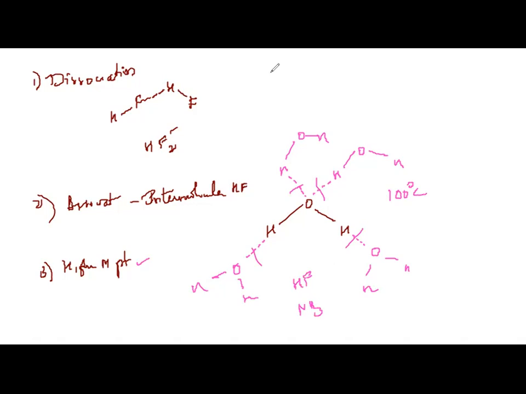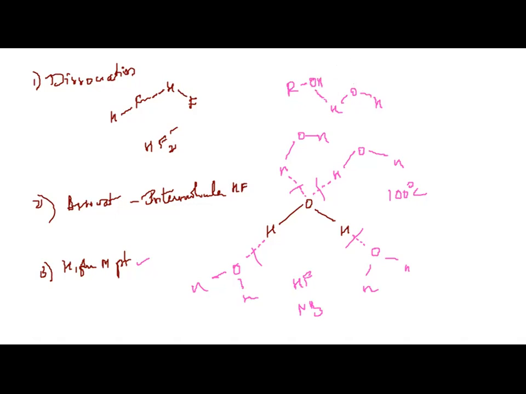Solubility. Polar compounds will dissolve in polar solvents. But alcohol, denoted as ROH, is non-polar, and still it is soluble in water. The reason is the oxygen of this alcohol will form hydrogen bond with hydrogen of water. Therefore, it will dissolve in water. Otherwise, this is a non-polar compound; it should dissolve in non-polar solvents. Why is it dissolving in water? You will come across these questions when we discuss physical properties of organic compounds. That time you have to answer this: because of the tendency of forming intermolecular hydrogen bonding, they dissolve in water.